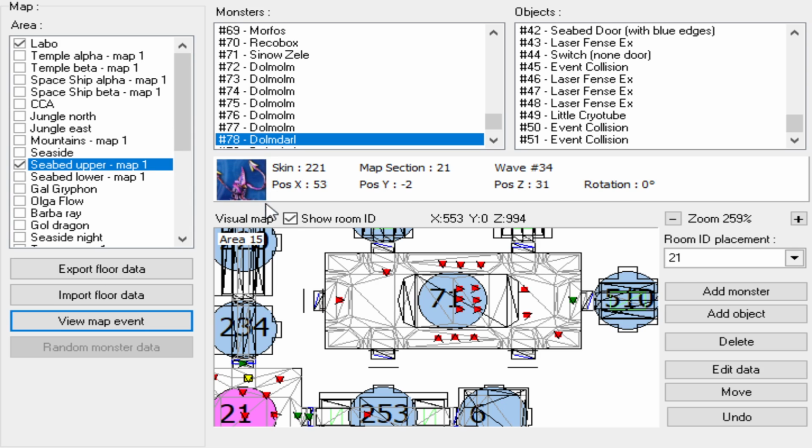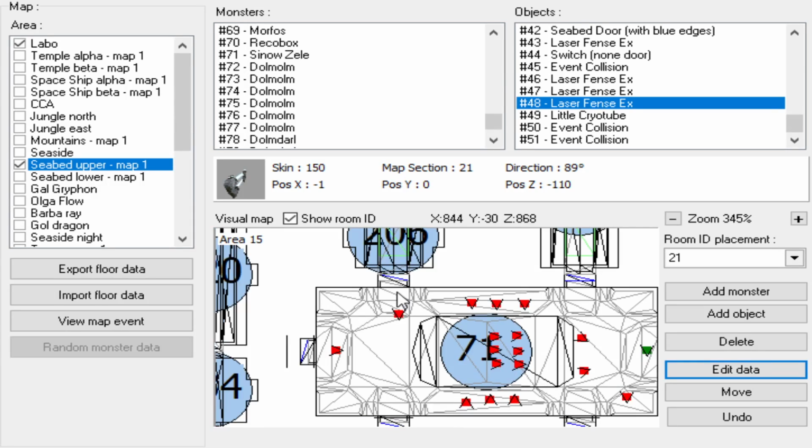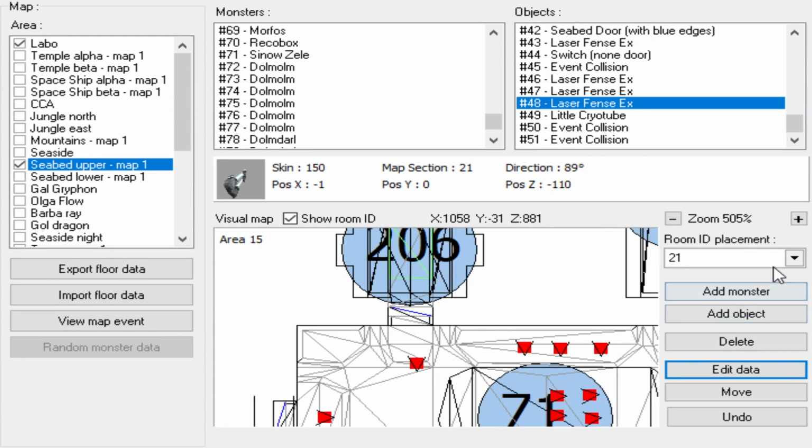No. After 44, which is the original wave in this room. No, after 34. I'm going to make it after 44. It's going to unlock 70. This is, of course, assuming that this is 70, okay. So this door here is going to unlock area 71.